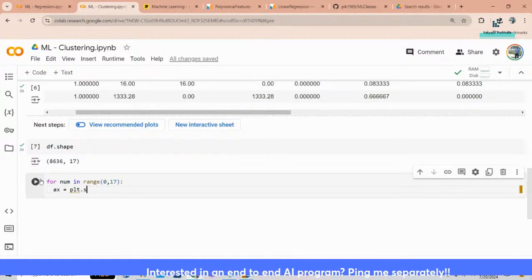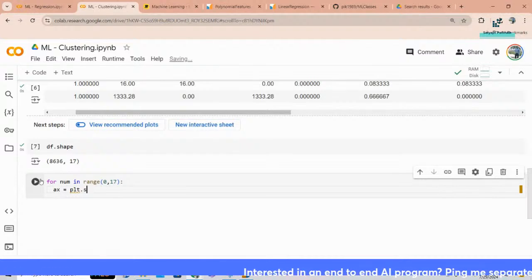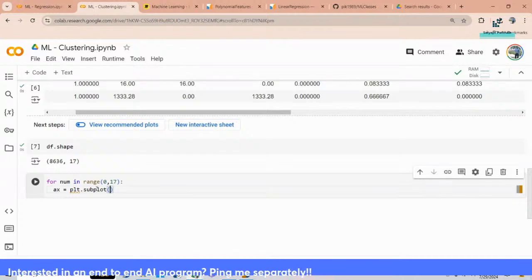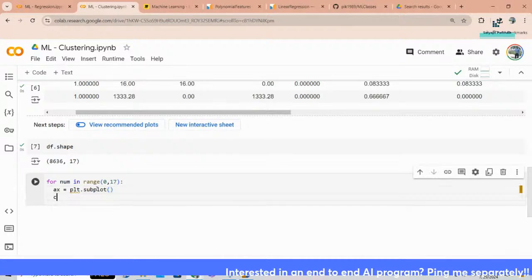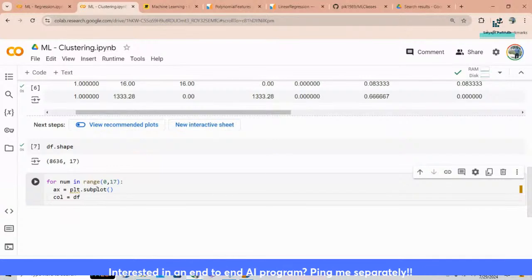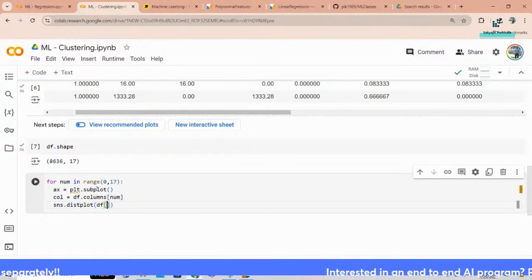Column equals df.columns[num], then sns.distplot(df[column]).